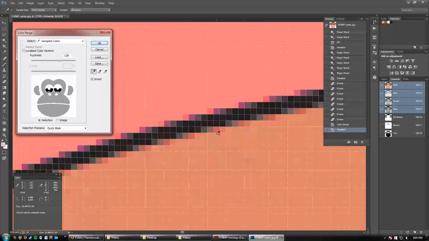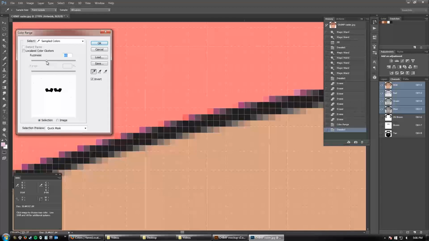Now, something happened here. We did get some selection inside what isn't white, and I don't like that. So we can mess around with our fuzziness slider. And actually, that's probably where we want to be. Now I'm seeing little tiny dots around here.